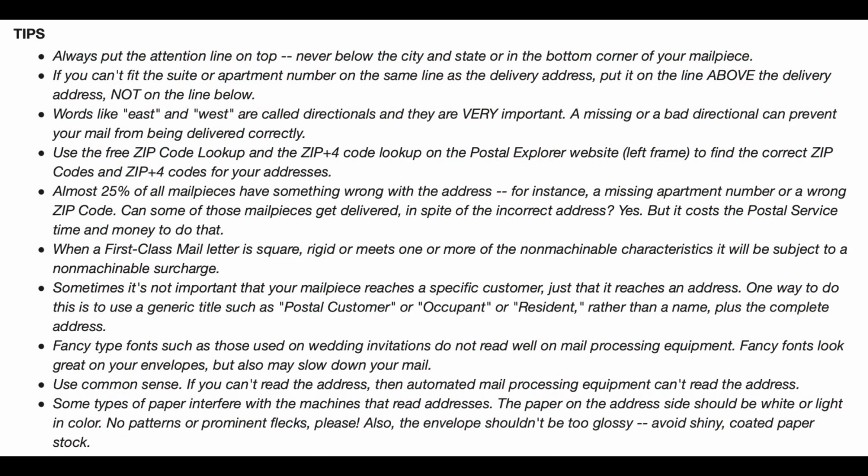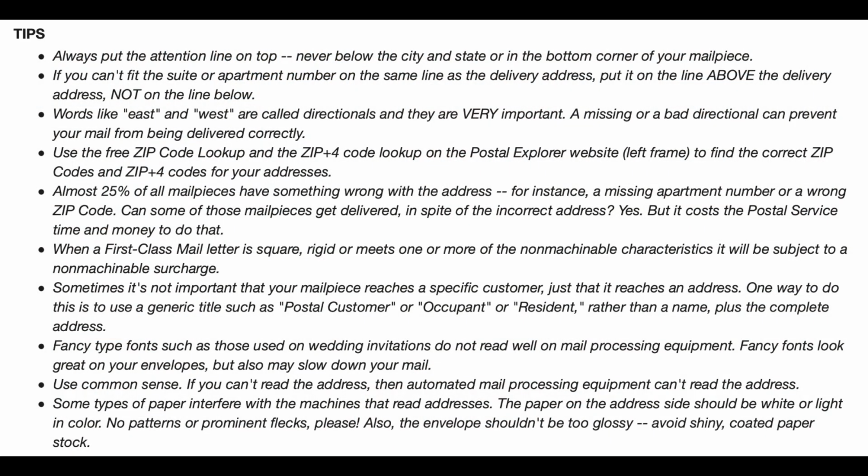Words like east and west are called directionals, and they are very important. So make sure you use that, like East 103rd Street, right? Almost 25% of all mail pieces have something wrong with the address, and I'm sure every one of mine I've sent has been wrong because I haven't used all caps. And then one of the most important tips here, use common sense. If you can't read the address, then automated mail processing equipment can't read the address. So for more information and more details about how to properly address a first-class envelope in the United States, check out that link down below for the U.S.